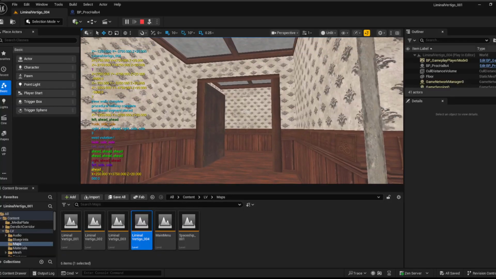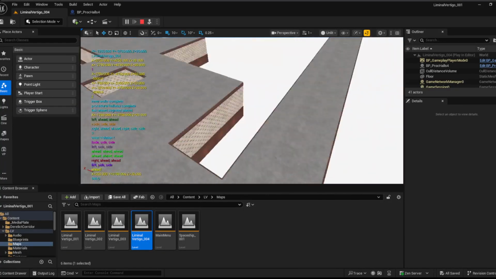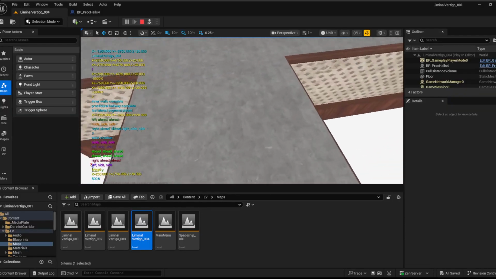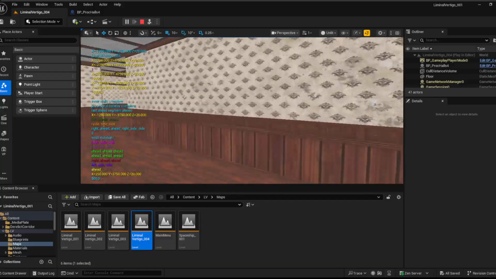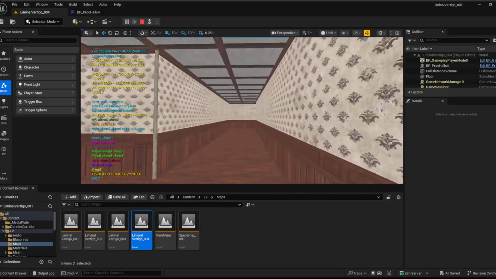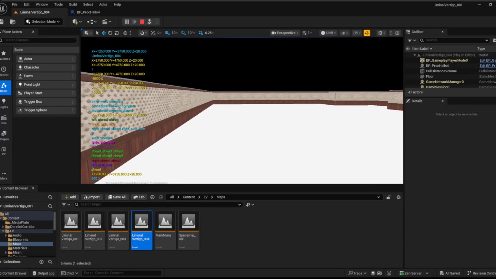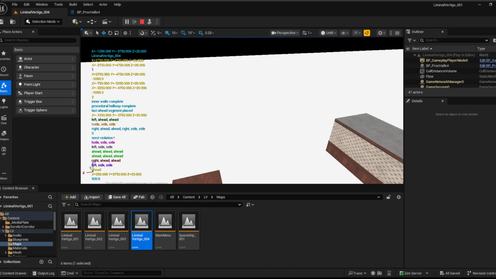That one's blocked off because side to side. This one's blocked off because it's the fixed hallway. Alright. That's correct. Nice. Alright. Wow, I got these done and working properly.